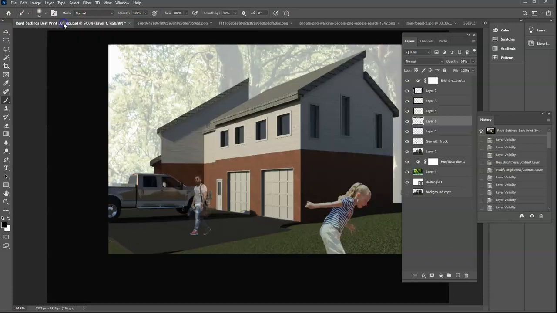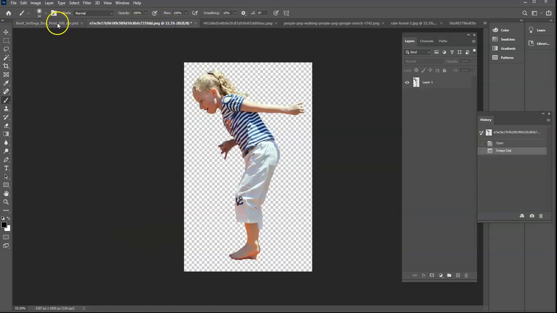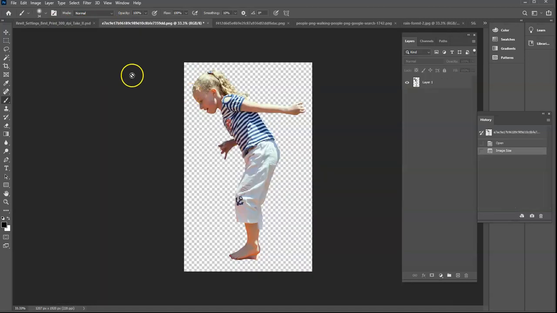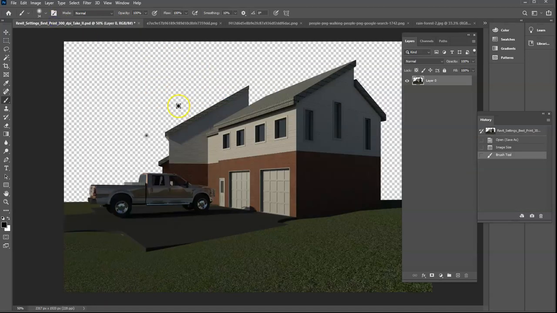Let's close some of these. So yeah, let's just close that for now. And here we are. Okay. And let's go back in history. I saw a little black dot there. So, all right, we got our images now. We have 3 people, and we have our forest. Okay. So I am going to bring them in.